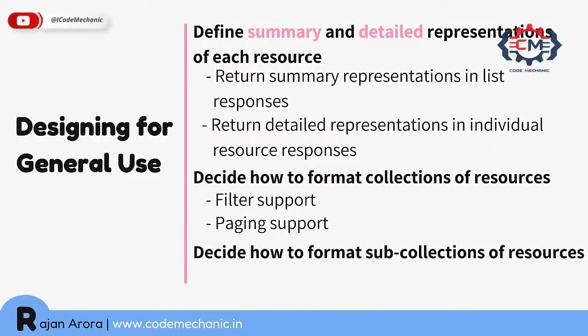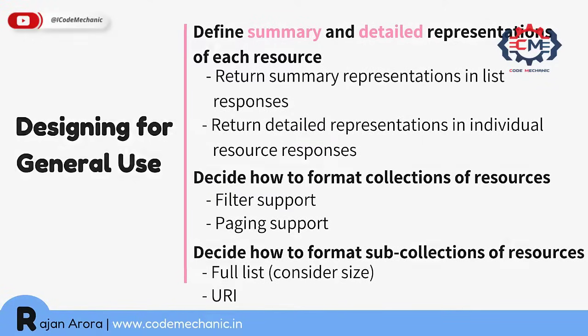For resources that have relationships or sub-collections, choose what to do with them in your summary and detailed representations. For a detailed representation, typically, you will include at least one level deep of your sub-collections. But here too, you might consider whether you need paging if those collections are large. Another approach that can minimize the size of the representation is to provide collections as a URI along with paging support.